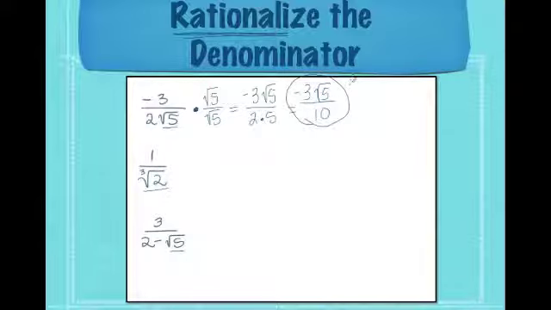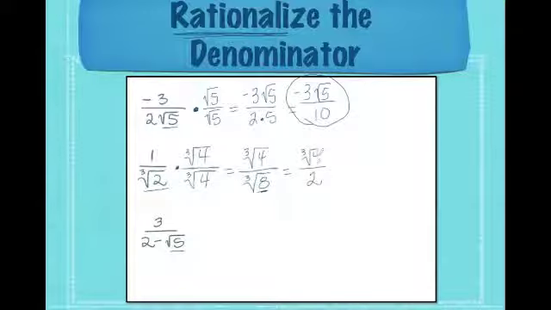It's okay to have an irrational number in the numerator. Okay, now this one's a little bit trickier because I can't just multiply by the cube root of 2. That would give me the cube root of 4. And the cube root of 4 won't help me. So if I multiply by the cube root of 4, then I end up in the numerator with the cube root of 4, and in the denominator the cube root of 8. The cube root of 8 is a perfect cube, and that's what we're looking for. It's just 2. So this is my answer.